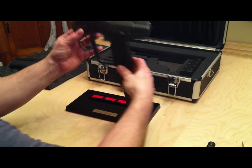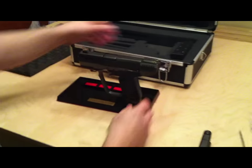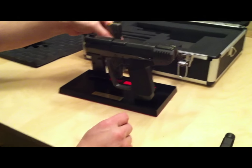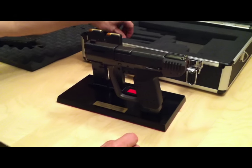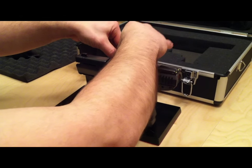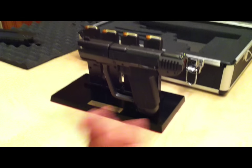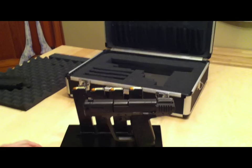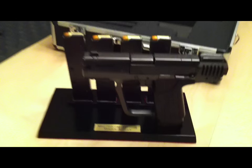So I'll have it all completely assembled, of course, when you receive it, but it also comes with the display base. So the display base is pretty nice. You have the pistol that fits right on there, along with the magazines. So it's a nice display piece. Got the engraving on the base.